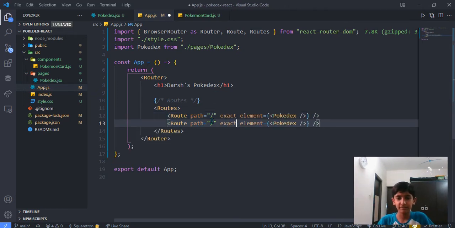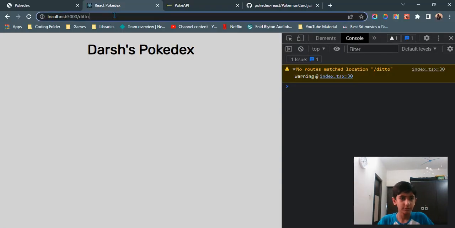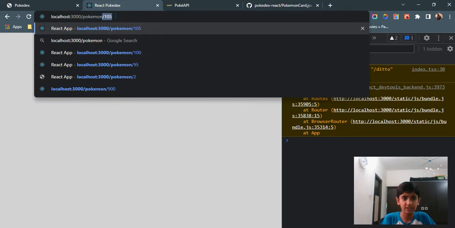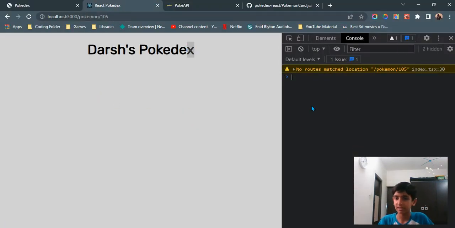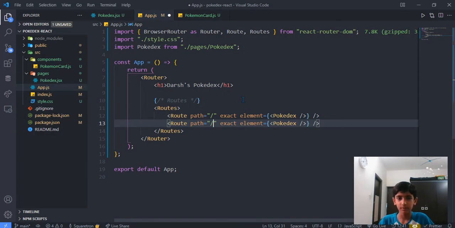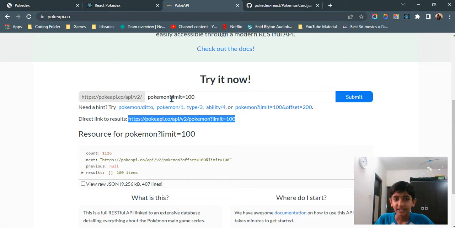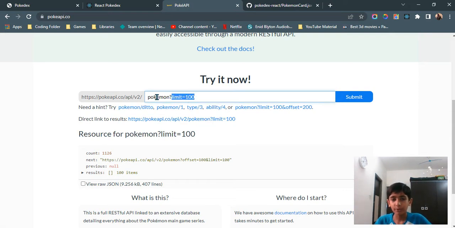Next we'll copy this and paste it down. We'll change this to Pokemon/105, for example. It'll show the same error, but that error is going to be fixed. Say Pokemon/:id. The colon id is a parameter. Like in a default app, you have to write a question mark, the name of the parameter, and then the value.